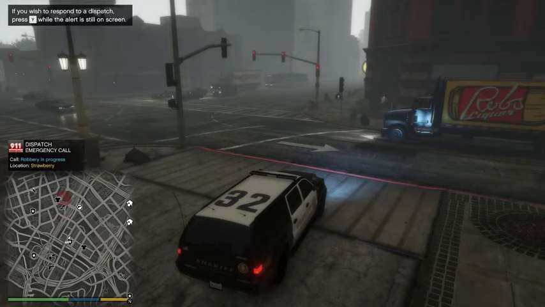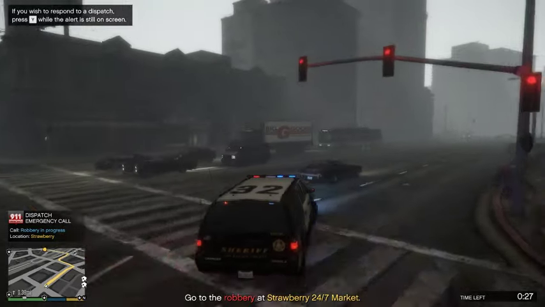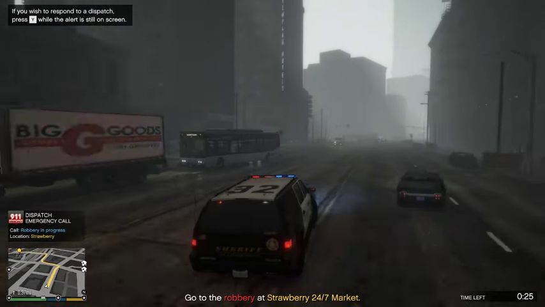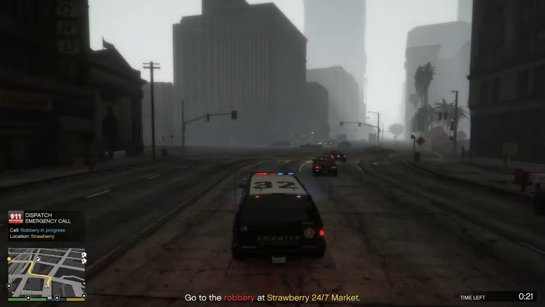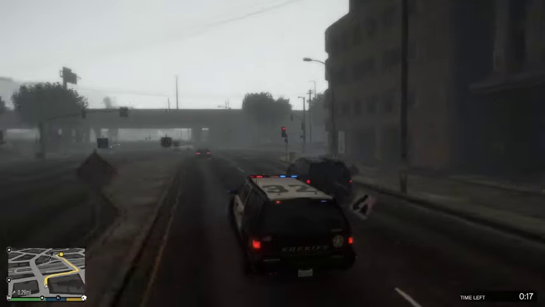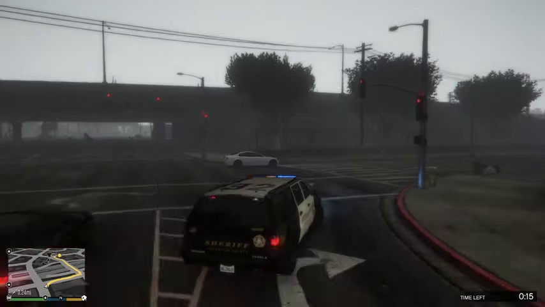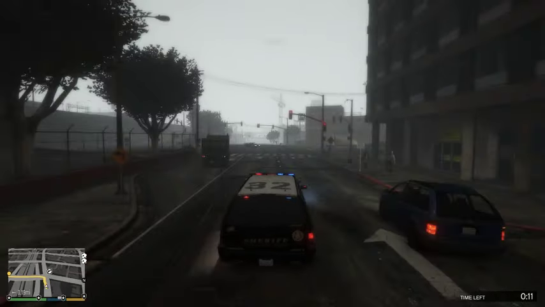Citizens report a 211 at Strawberry 24/7 Market. Units respond code 3. See, something like this are timed as well, so if you get there within the time, obviously they're still within the store. If you don't, they'll be off and running and you'll need backup to track them down.